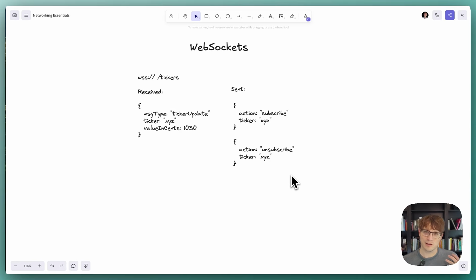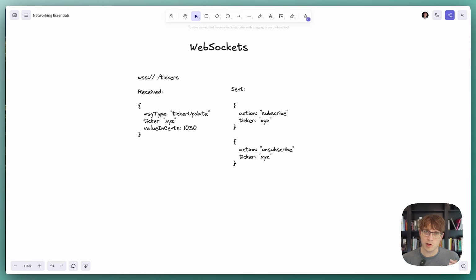Now, it doesn't eliminate the possibility that you have a message that you get received of a subscription accepted, as an example. But you shouldn't design WebSockets with this intention of having a lot of request and response style of operations, just because that's really not how WebSockets are designed. If you want that request response functionality, you're better off using HTTP.